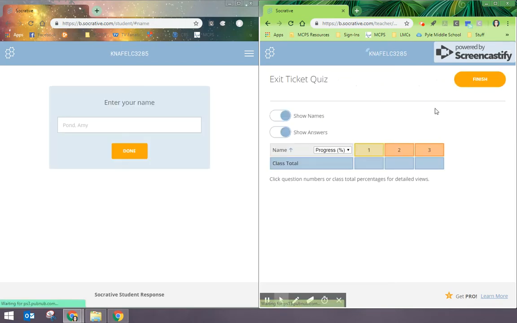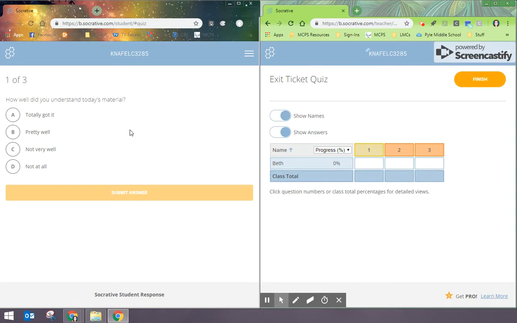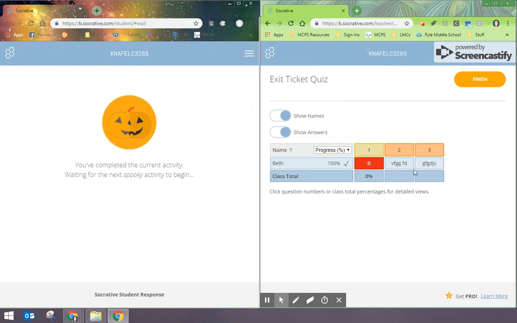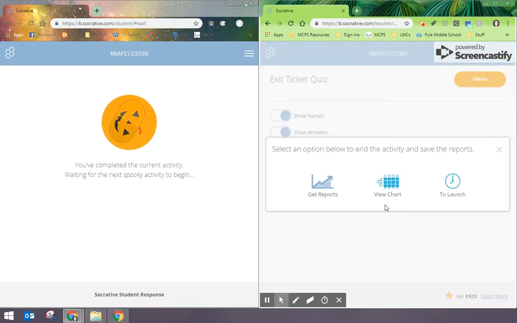And they do have a preset exit ticket. So again, they would need to put their name in. And then the questions that they ask here are, how well did you understand the material? What did you learn? I'm going to just key smash for a moment. And then answer the teacher's question. That would be a verbally asked question that you would ask. And again, I'm going to key smash just for our purposes so you can see how it goes in. So 100% complete. The answers are not in here. So you can go ahead and finish that and then get that report as well. So you can use it as a generic exit ticket as well.